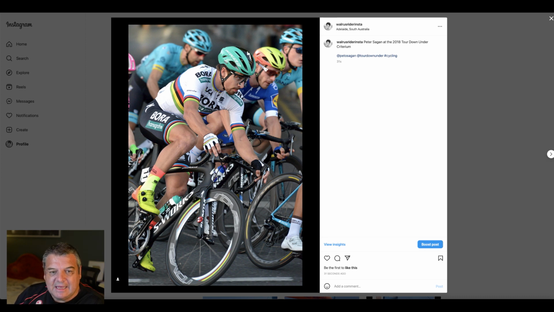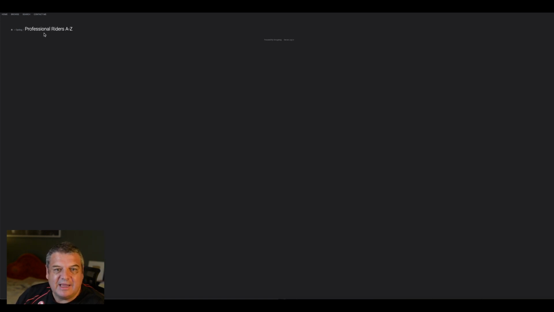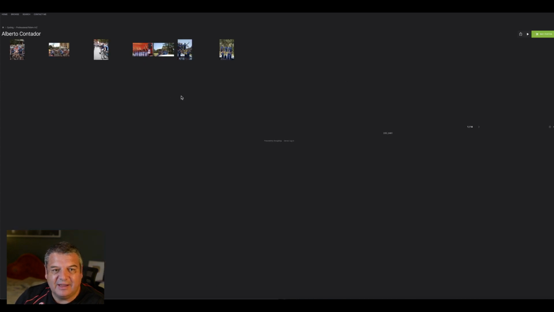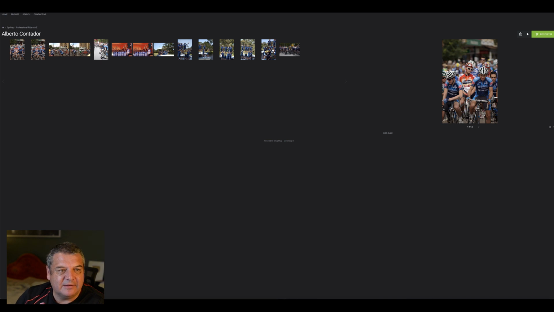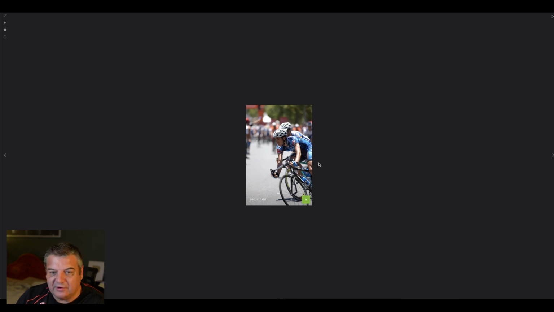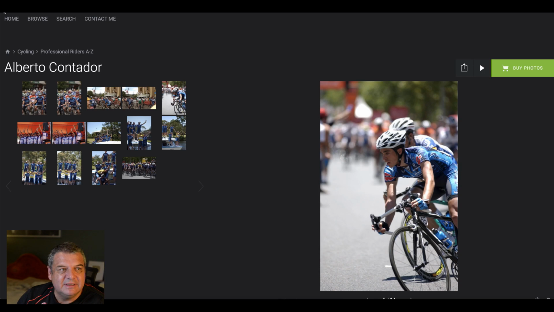It's looking very professional. What do you think, guys? So if you guys want to look at my other photos, I've got a website and I can show you that. I've actually put all the riders in by name. So if you want to look at Peter Sagan or Lance Armstrong, or who have we got here? I've even got Alberto Contador when he came here in 2010, and that's quite a rare photo. These are all low resolution, so people just don't steal the photos, but you can still see here the young Alberto Contador.